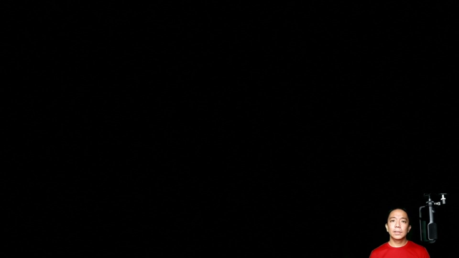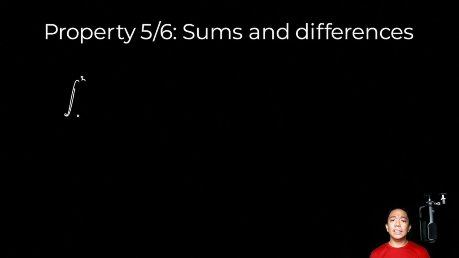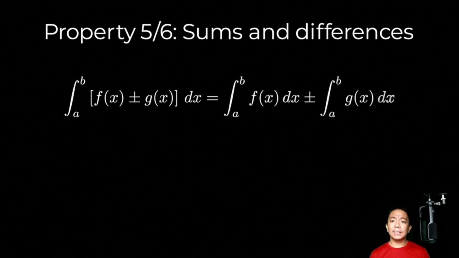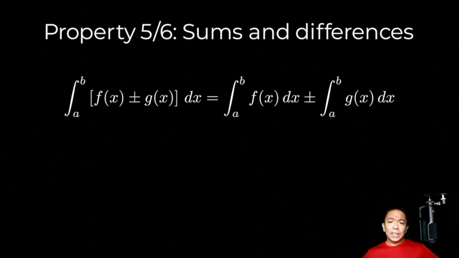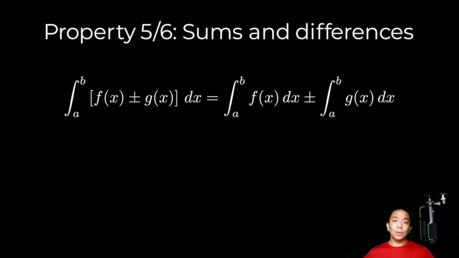Let's move on to our fifth and sixth property. In the learning guides, the fifth is the sum and the sixth is the difference — they're essentially the same, so I'll just discuss yung sum. This property states that the definite integral from a to b of the sum of two functions, f of x plus g of x, is equal to the definite integral from a to b of f of x plus the definite integral from a to b of g of x. So ang sinasabi nito is yung integration — the process of definite integration — pwede natin siyang i-distribute to terms sa sums and differences if that will be more convenient for us pag sinosolve siya.